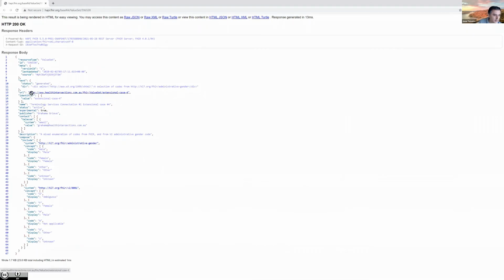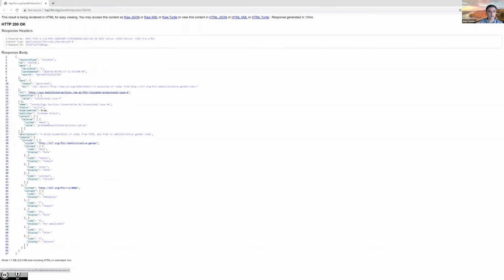And if it has a URL, then you might be able to track the author of this. In this case, you might want to talk to Graham to see if it's defined in an implementation guide, and that you can do. So if someone says this is on the server, but the definition is in this implementation guide, you can actually tell your implementation guide to say, hey, I will use external content here, and you can find external content in that implementation guide. So that you can do.